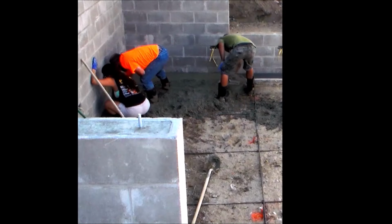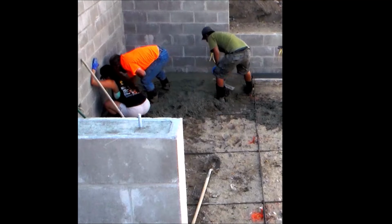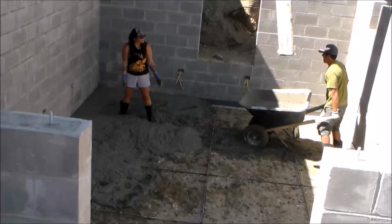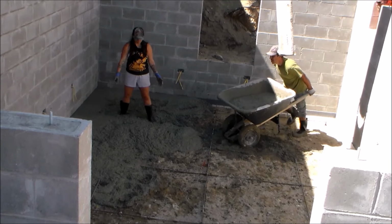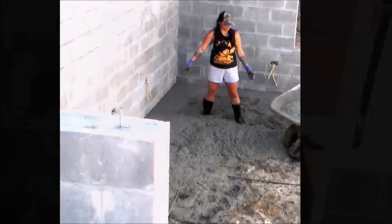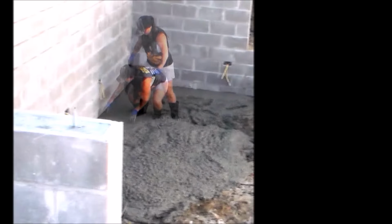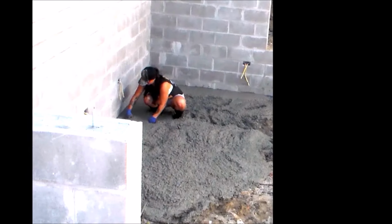And this will seal the edges, plus give a nice visual starting point for the grade. And now it's time to start dumping some more concrete with the wheelbarrow. So what I'm trying to achieve here is a 4-inch thick floor, and I'm trying to spread this out as evenly as possible with the wheelbarrow. That way I don't have to do as much raking.